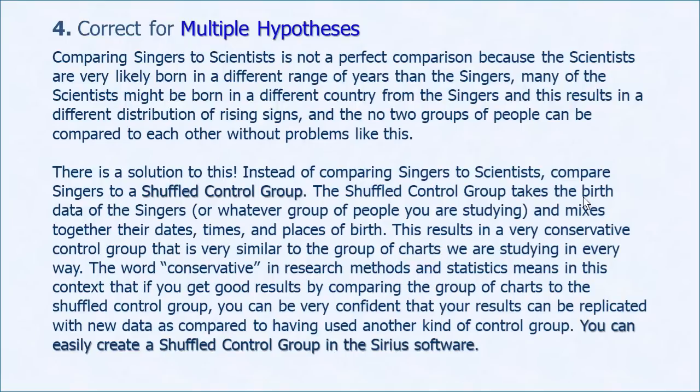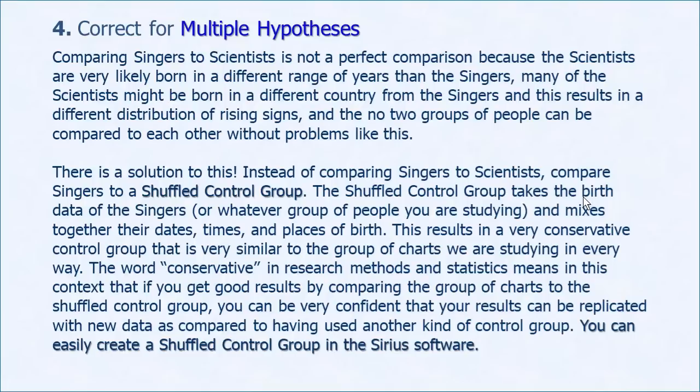And so you go, wow, I've compared the singers to these other professional groups, and I ran the t-test, and I got P is less than 0.01. It's very clear that the singers do have these things in their charts. Well, that's good. That is good evidence. There's something even better you can do that will give us even more confidence. Remember, what we're looking for is confidence in our theory. We can get more confidence, and this is what it is.